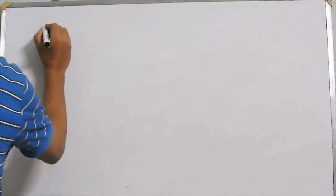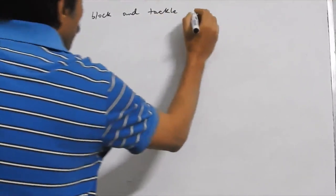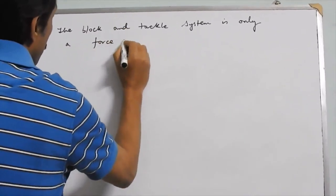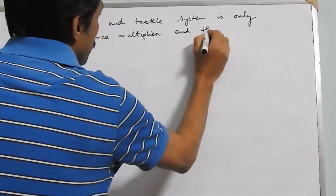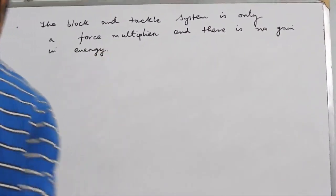It is noteworthy that the block and tackle system, and the entire pulley system, is just a force multiplier and there is no gain in energy. The block and tackle system is only a force multiplier. And there is no gain in energy. This we can definitely analyze.